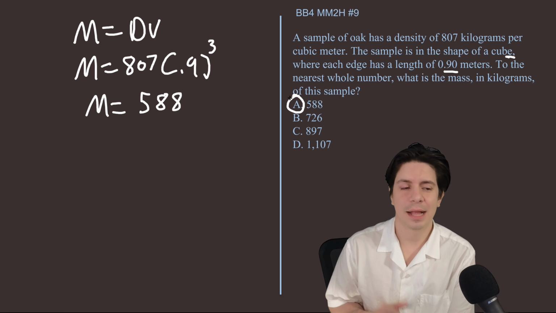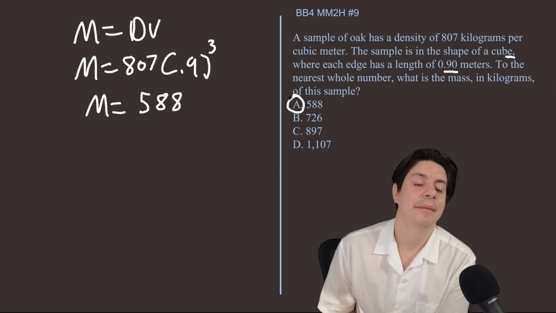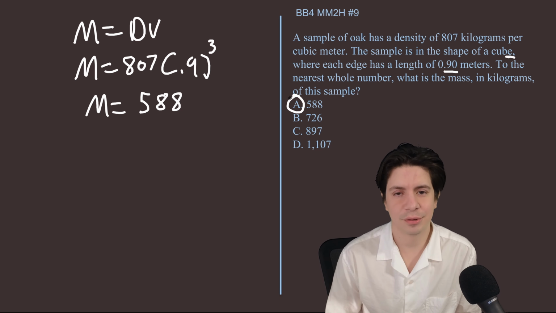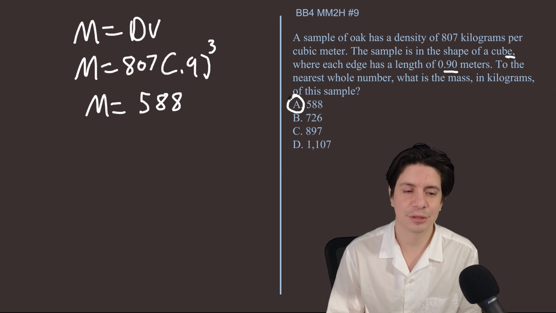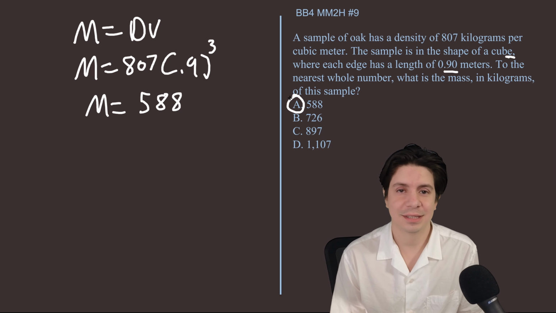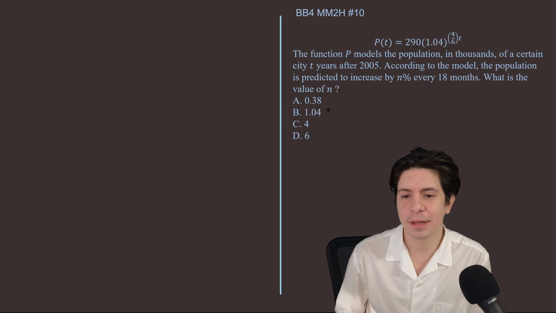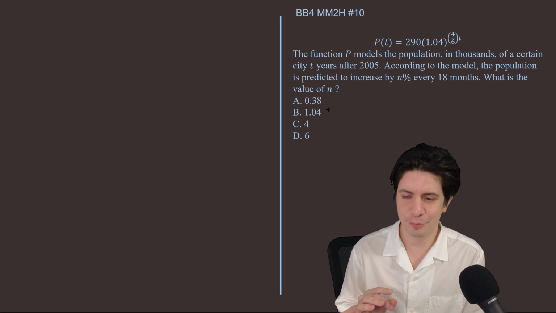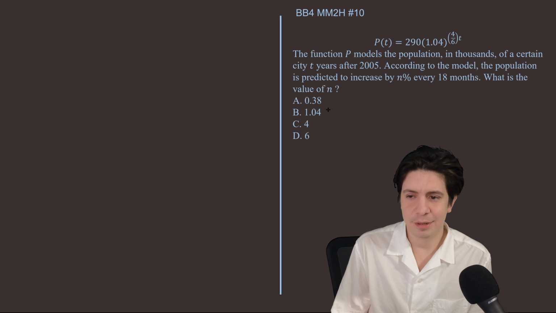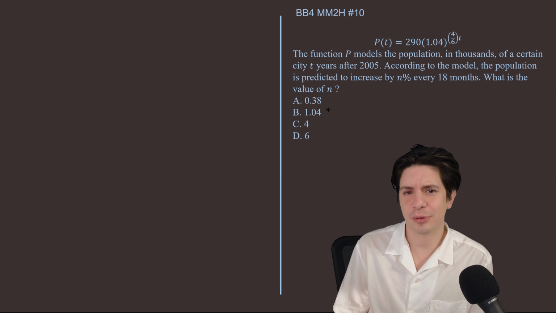Okay? So classic geometry question. Mass, density, and volume go together nicely. They're often used in chemistry as well. If you have questions on this, let me know. All right, we're moving quickly. This is the first one I think that is kind of pretty hard. So we're only on 10, but it's getting hard now with this. There'll be some ones to break it up though, so don't worry.